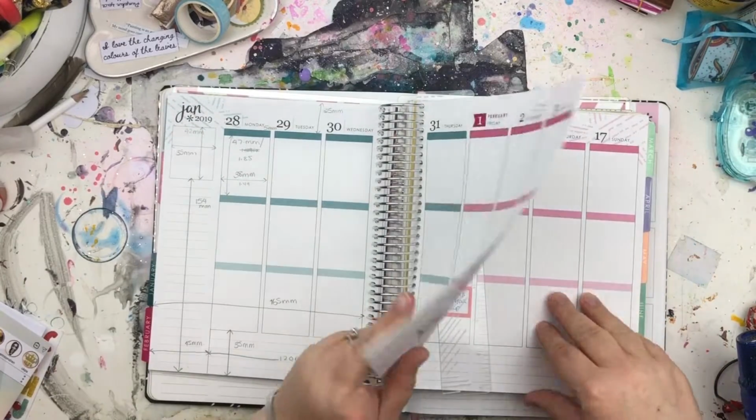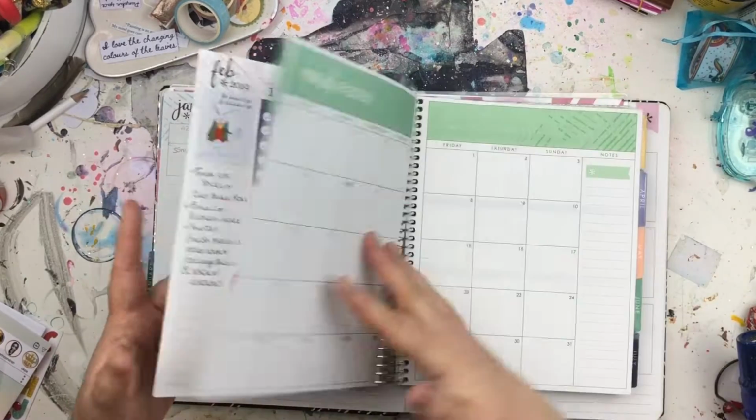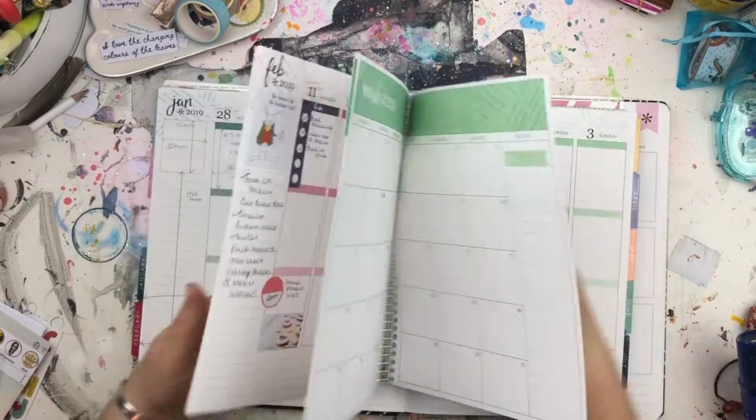But where should we go? Should we just go somewhere? There's not kind of got my scroll and things on. Let's just head into March, shall we?